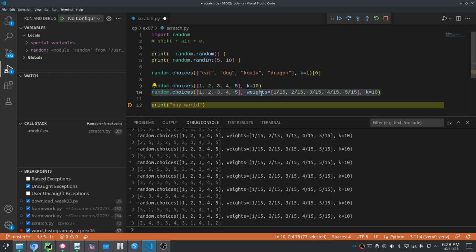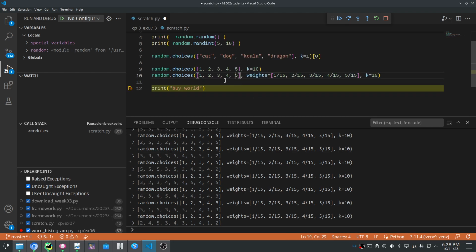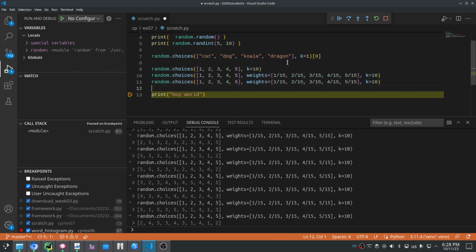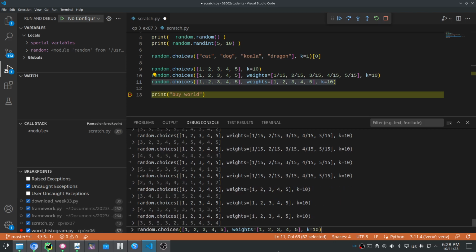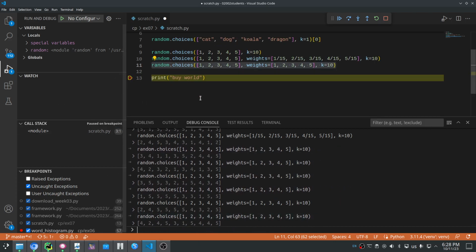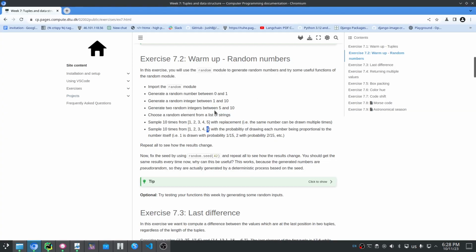In fact, if you read up on the documentation and you need a little more information than what I've shown here, you'll actually realize that the weights don't need to be normalized. Python is going to make sure they are normalized as probabilities. So we could have solved the problem a little simpler just doing this. That would have accomplished the same thing. Anyway, that's how we can accomplish these probabilistic tasks. There's a last thing here where it asks us to fix the seed in this way and see what changes.